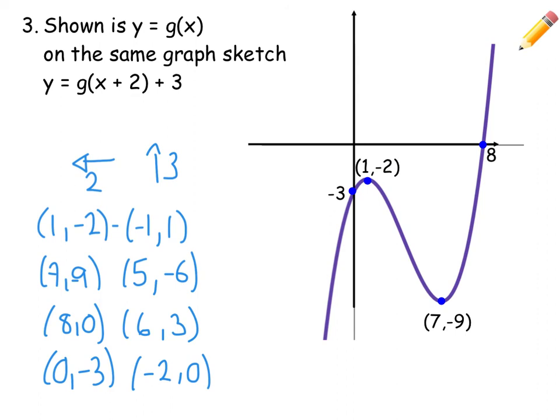Right, so what we have to do is kind of just draw this shape where we think it's going to be. Some people might prefer to just draw it and then make the numbers match, but I'm just going to go with what I've said here. So I've got a turning point at -1, 1. That was the maximum turning point. So -1, 1 would be probably about here, and that's going to be a maximum turning point. So I'm just drawing a wee bit of shape on. 7, -9 has become 5, -6, so possibly about here, and that's going to become a new minimum. So now I'm going to draw my shape in.